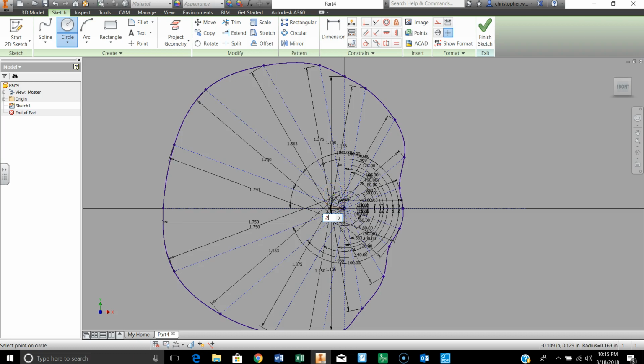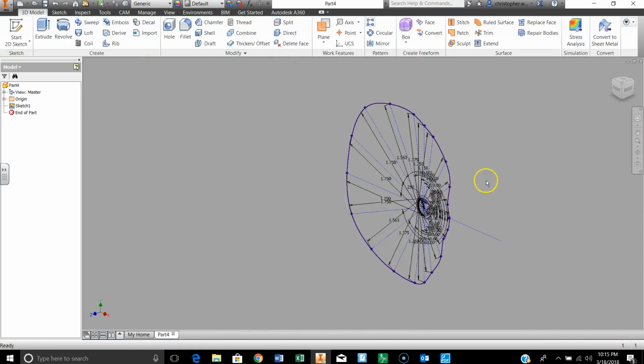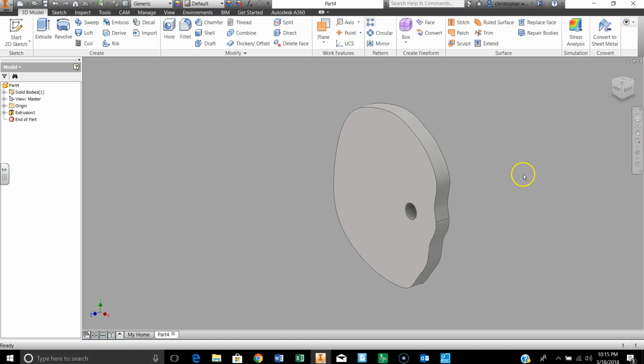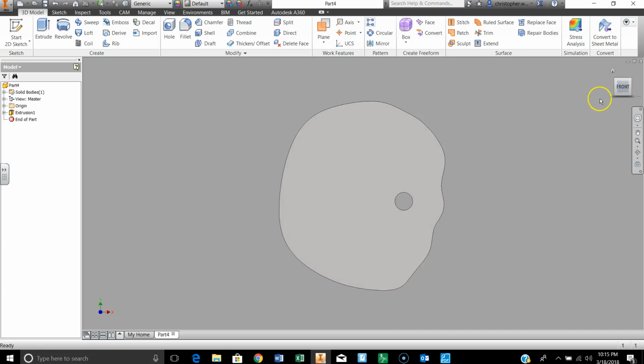0.25 is the diameter on that. Finish it, and let's see if we can extrude it. There it is, 0.25. Now, if we wanted to, we could possibly do this as maybe a pretty fat ellipse, but that might work. So if we wanted to simplify this, we could, let's see.